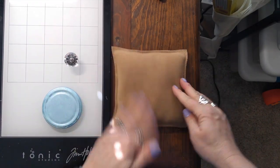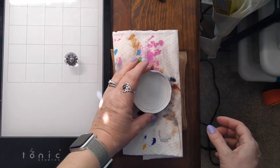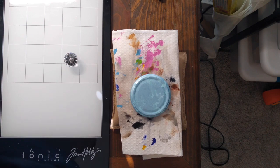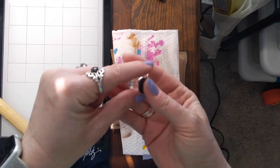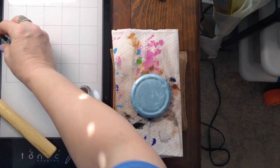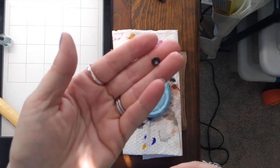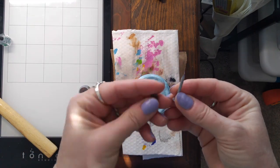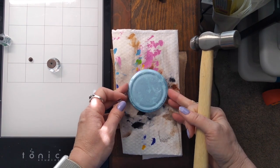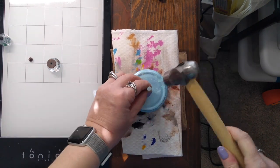Finally, I use a Tim Holtz decorative knob to finish off the look. I like the smaller size of these, and they attach with a nicely finished shortened screw. Using a nail that's a similar diameter to the knob screw, I poke a hole in the center of the lid and attach the knob tightly.